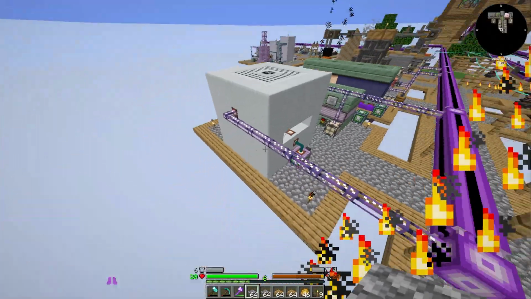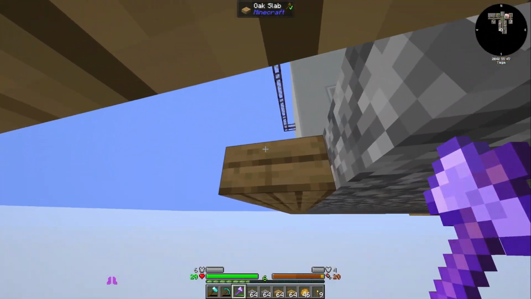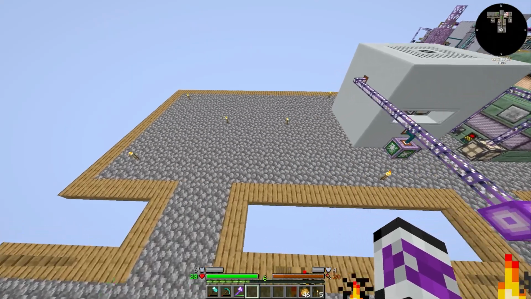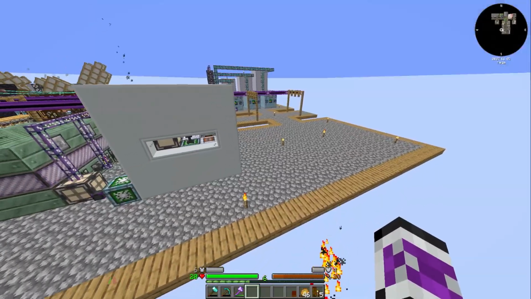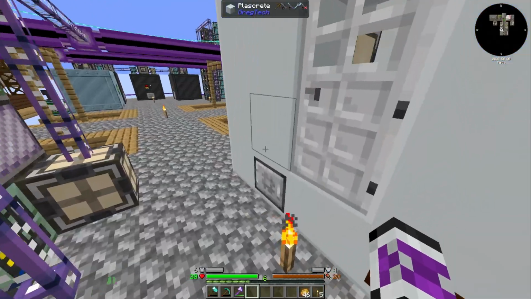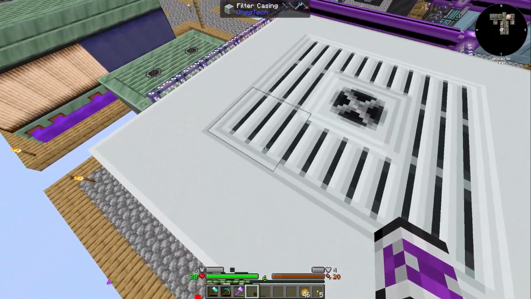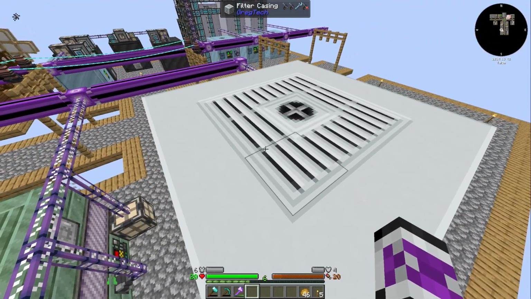So while I wait, I'm just going to make a new area for the blast furnace. Well, not the blast furnace, the blast smelter. There we go, a bit more space here. Although I am thinking a lot of these large machines are going to need the clean room. So I'm probably going to need a large clean room. And I knew this was always going to have to happen.